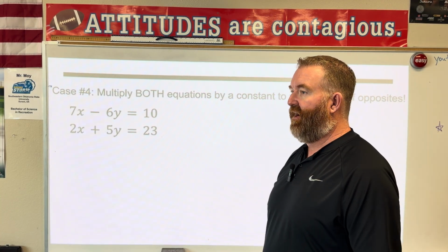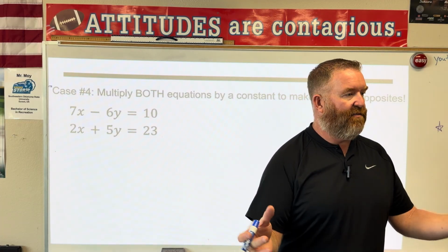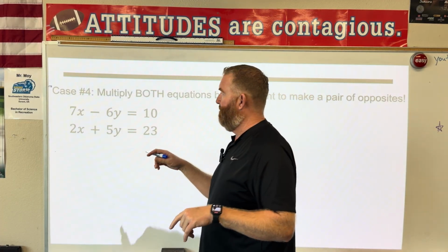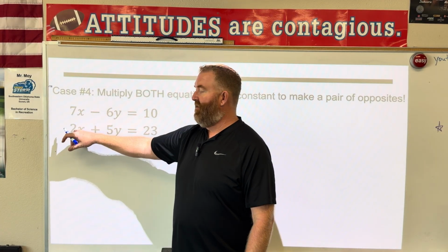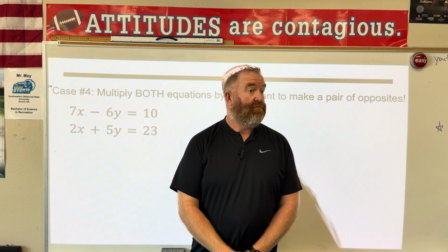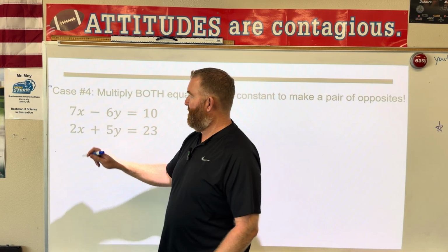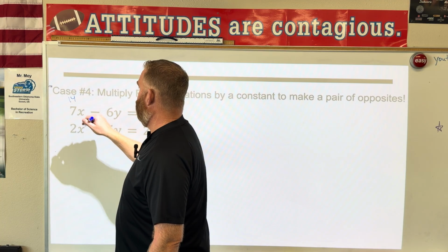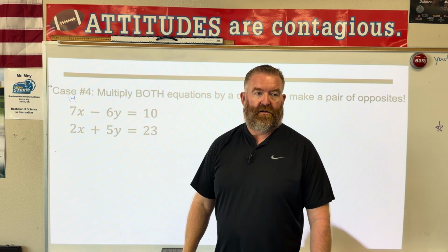Just brainstorming. If I need to, I can write this out, but let's talk through this. I kind of do these in my head. What can I make the 7 and the 2 really easily? I can make them both 14s, okay? So I can maybe make them 14s. What can I make the 6 and the 5?